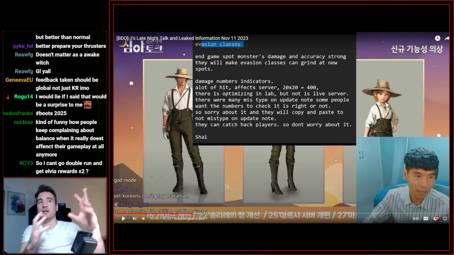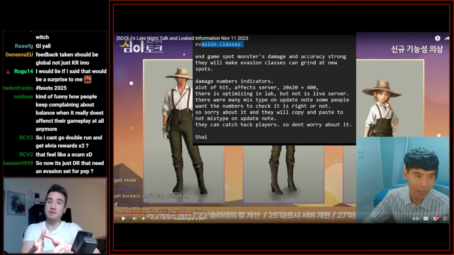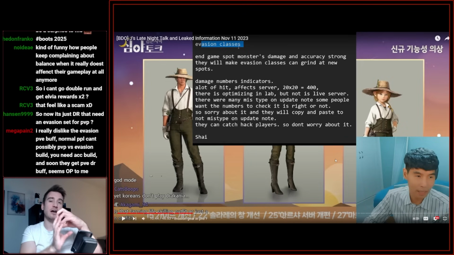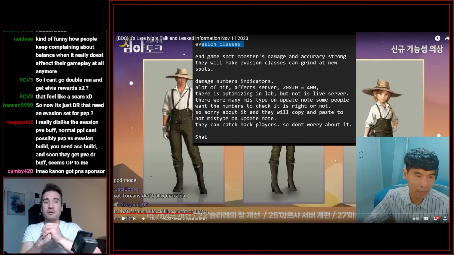On the other hand, you could say it's a bit balanced in the sense that DR builds already need to get a Kudum for PvE, or rather they need a Nuba for PvP, where evasion builds just use Kudum or Blackstar for both PvP and PvE. So DR builds already need a bonus offhand. So is it really that unfair that evasion builds needed a bonus pair of boots? I don't know, but it's also one of those things that's been like that forever. So any changes to the status quo and people go up and down.